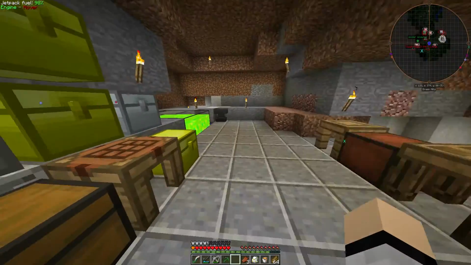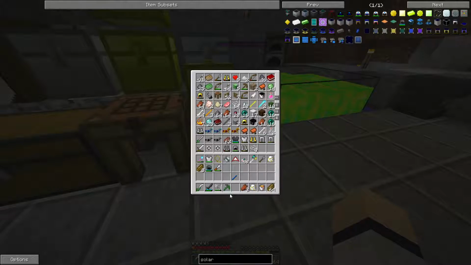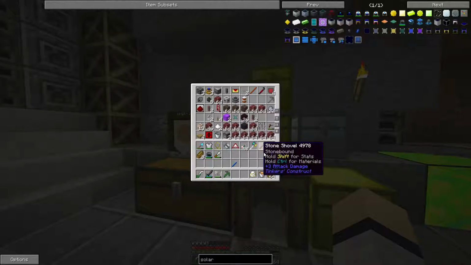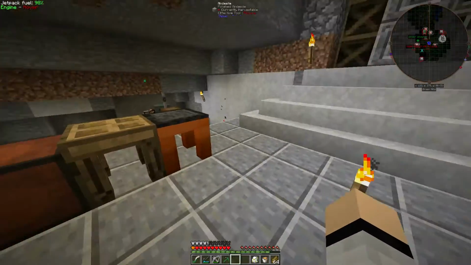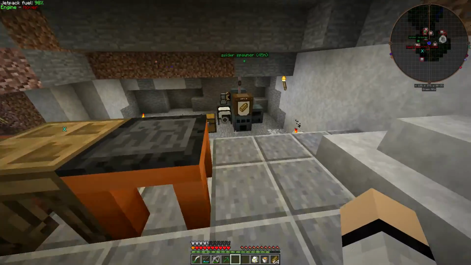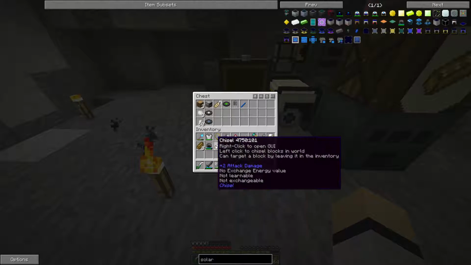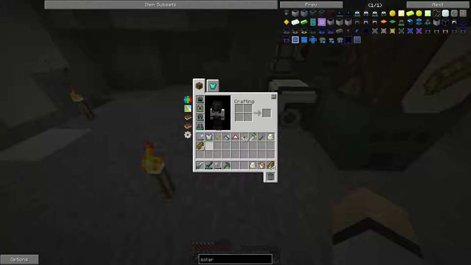Alright, so let me stow away some of this stuff. Problem is, I'll make chests that I'm going to use for temporary storage and wind up just throwing a bunch of stuff in there and it stays in there. So I'm going to throw some of this stuff out. Put my helmet back on.